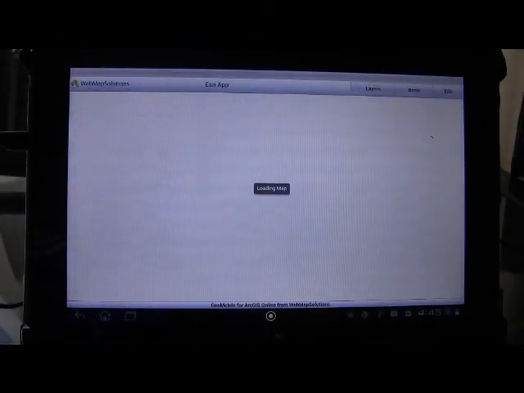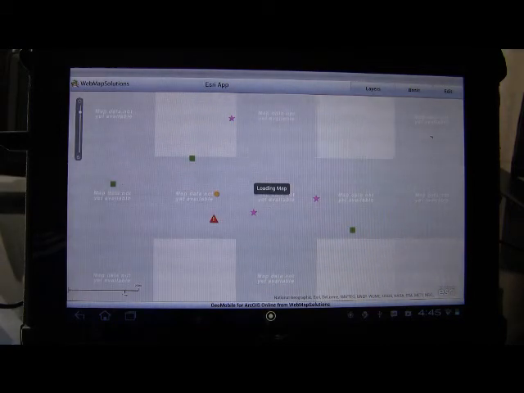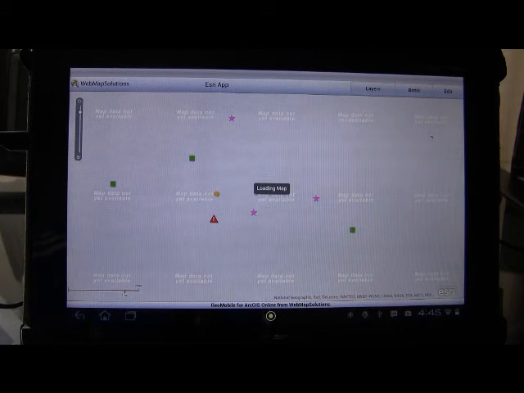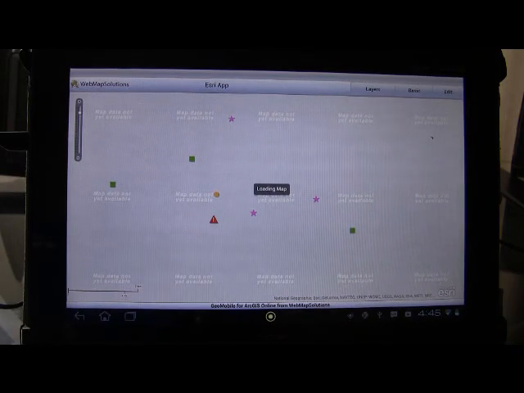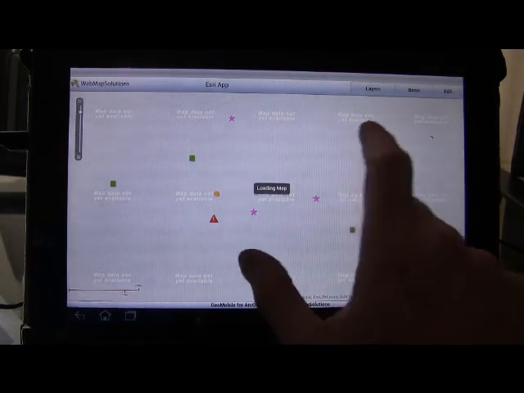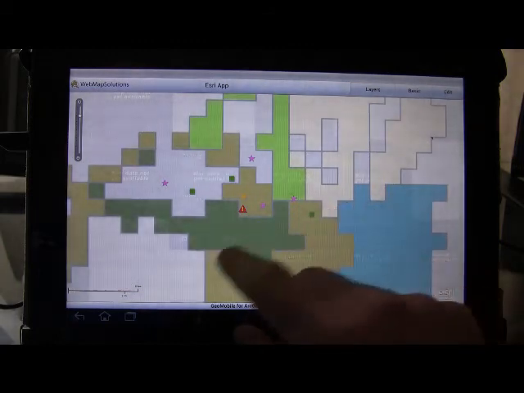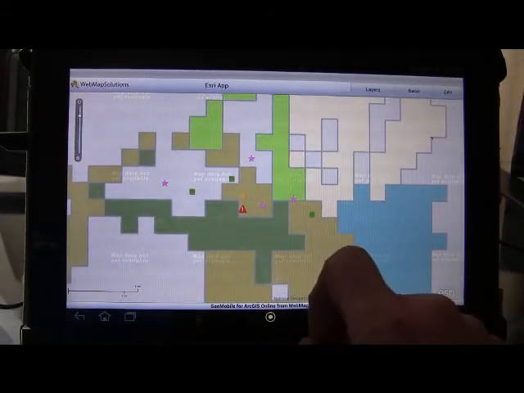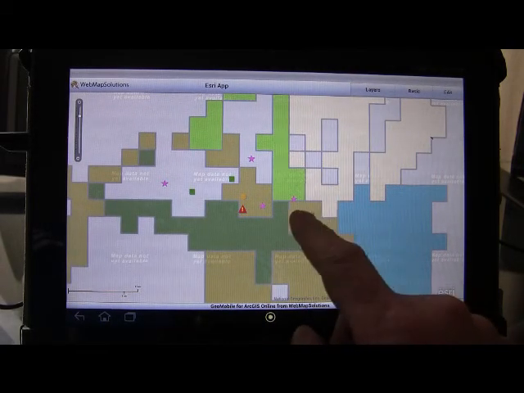There are things that work well, and there are a few things I wanted to point out that aren't working as well as we would like, and we have to adjust. The first one is this loading map issue. It looks like we're zoomed in really close at the minute, and if we zoom out, you notice we haven't got any base map tiles there. That's because we're in too deep into the app, and I think that's causing that loading sign not to go away because it's not loading a layer it knows about.